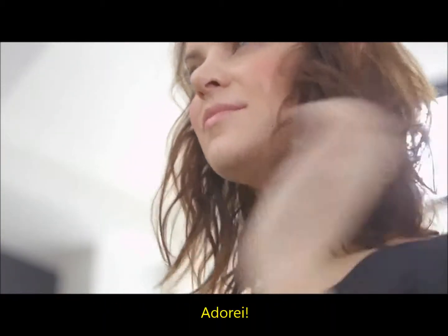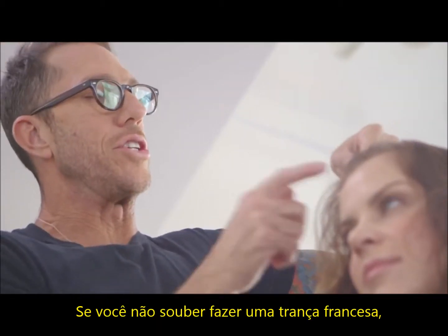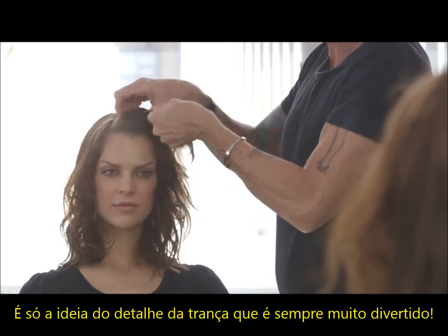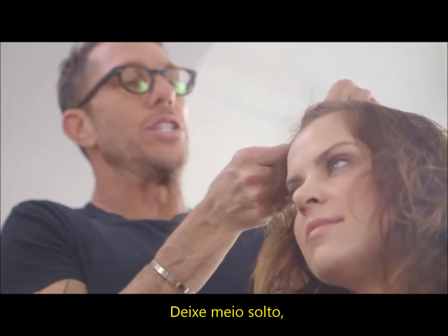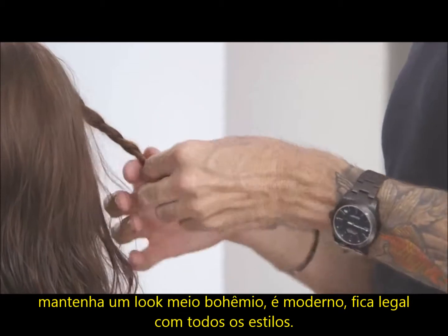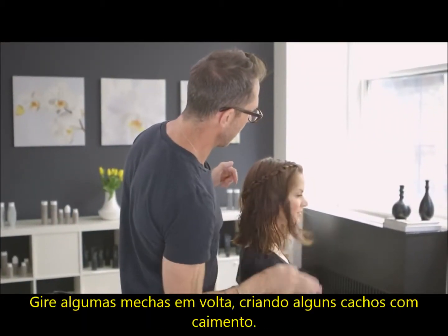I love this. Braids are so popular right now. If you don't know how to French braid, you can just do a regular braid. It doesn't matter. Just the idea of the detail of a braid is always really fun. And don't make it too tight. Make it kind of loose and keep it kind of bohemian looking. It's modern. It looks cute with everything. And twist some pieces around so that those curls kind of fall in.